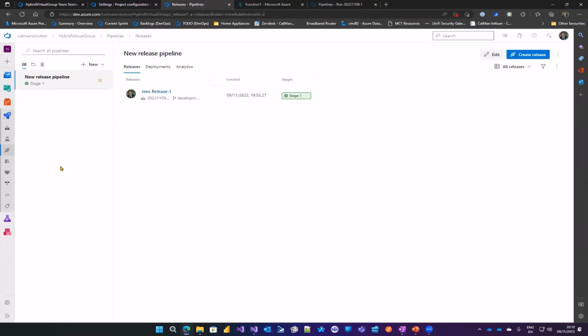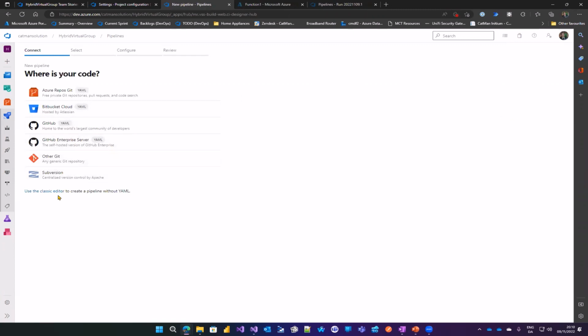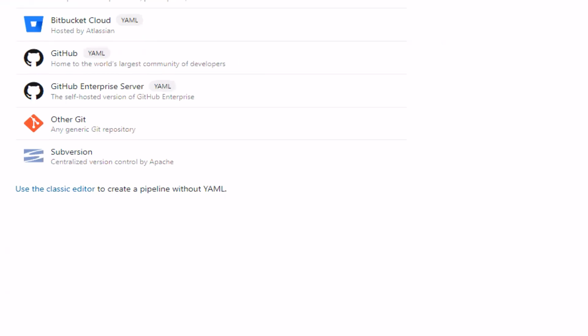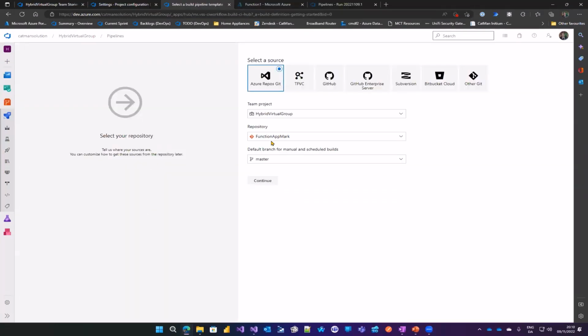That's the tool, how it's set up. So releases is a completely different UI. You haven't got the ability to create YAML pipelines in releases. Until a year ago, there was a classic option within pipelines. Let's see if we can still, yes. So there is the classical editor, which is still available. So you can create a pipeline without YAML. So it's the same experience as releases. Releases is only in classic mode, so to speak. You can't do YAML in releases.